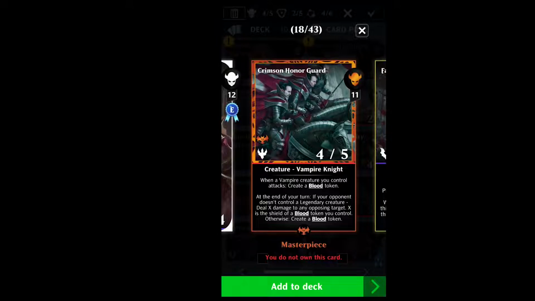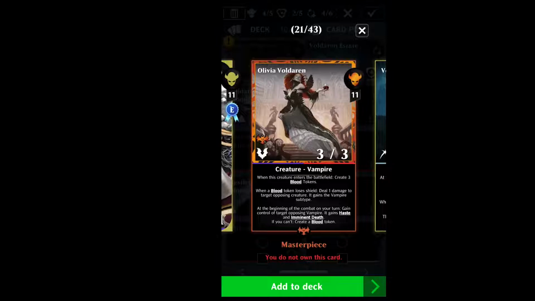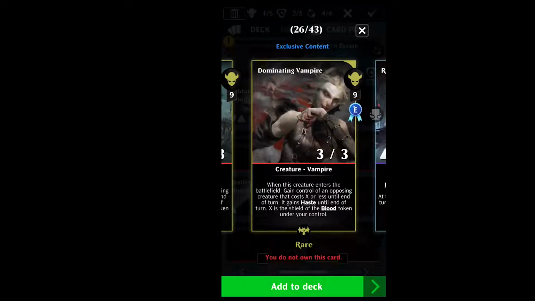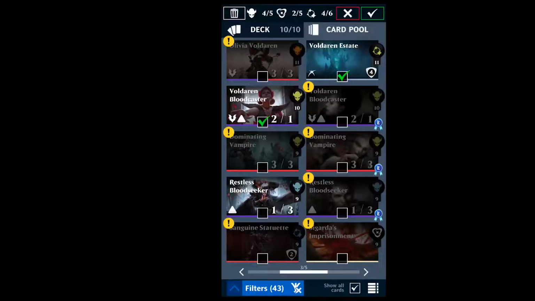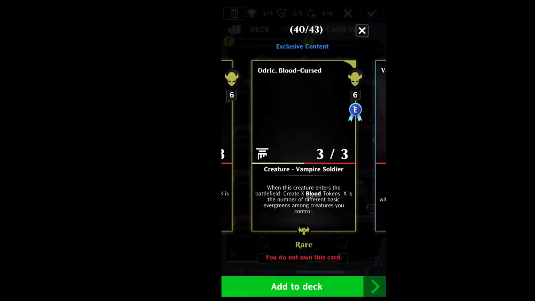There's something to do. Deal X damage, where X is the shield of a blood token you control. That's drawn. And that's a masterpiece, though. Olivia. When a blood token loses shield, it's a vampire subtype. Haste and imminent death. Create a blood token. Yeah. X is the shield of a blood token. Gaining. That's pretty good. I like that. Dominating vampire. That's pretty good. Create X blood tokens. Yeah.